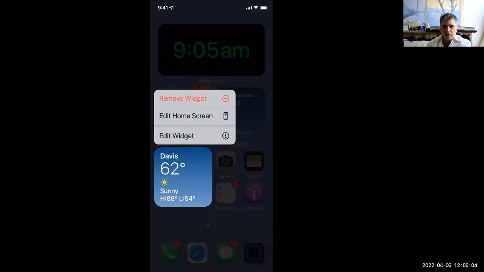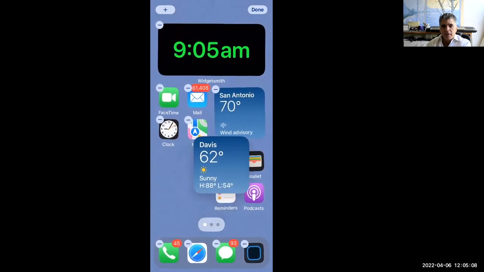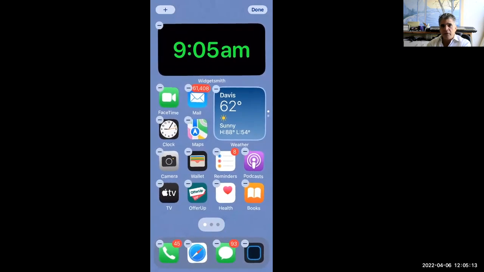My finger's there, and I'm still holding it down. Things are wiggling, and I'm going to move it up here, and you see it's kind of highlighted, and now they're there. At this moment you also see these two little dots here. This shows us that there are two items in this stack. I don't know how many things you can put in a stack, but it's a lot more than two. They don't even need to be the same kind of widget. They just have to be the same size. So let's tap where it says done.